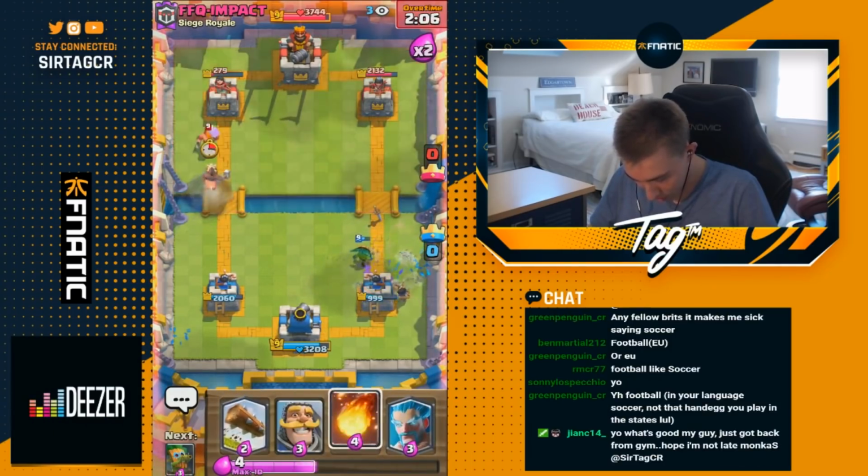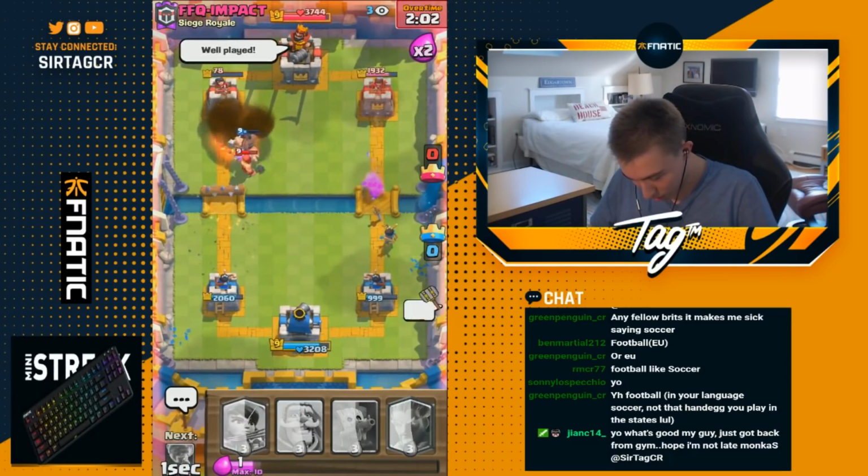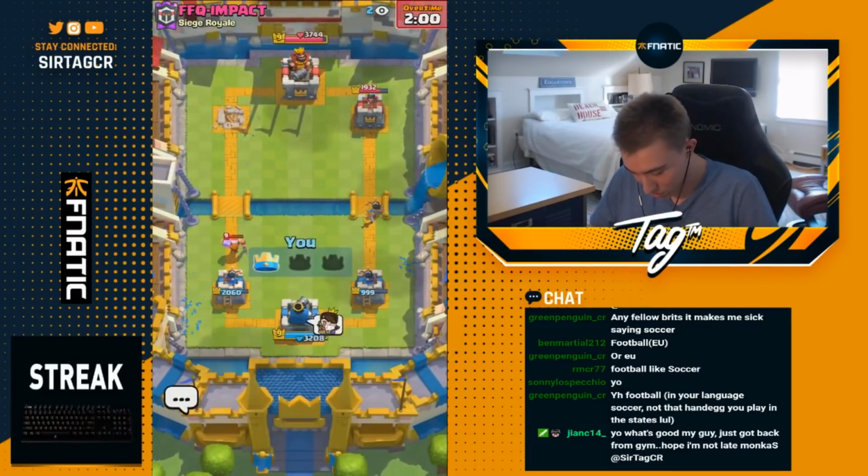So here we go. Going to go for the fireball. Going to go for the log, and we should win the game. It's a pleasure playing against you, brother. I should have fireball logged and not even dropped the hog. I guess the hog was a little bit of BM, but didn't mean to. GG, well played, and peace out, Girl Scout.